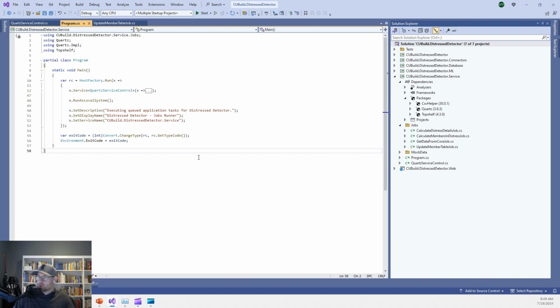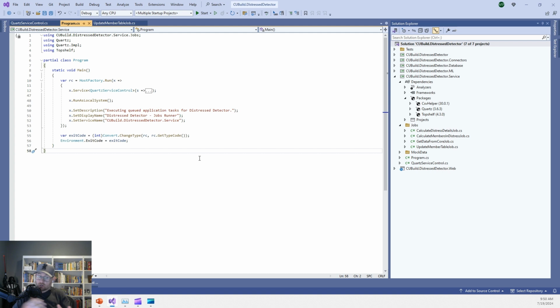Okay, so how do we do this? When I was talking about services saying start and stop, that's really critical, because we have to write just a touch of extra code that wraps and adapts Quartz such that it can orchestrate with when that Windows service is starting and stopping.